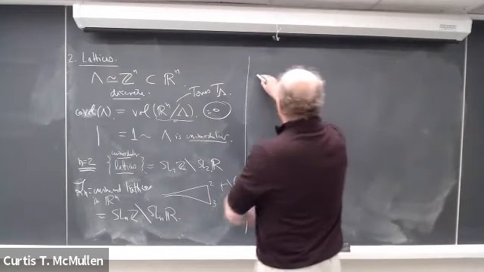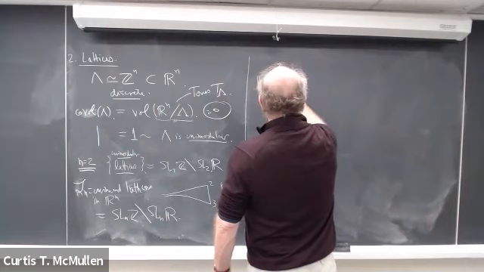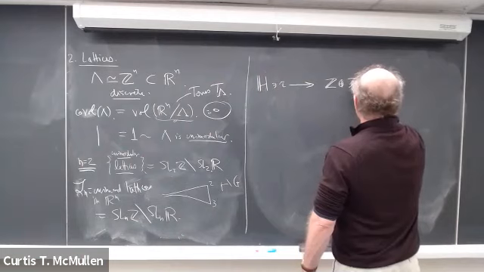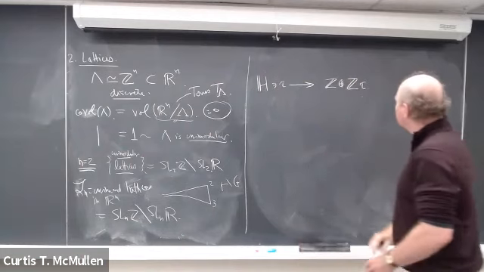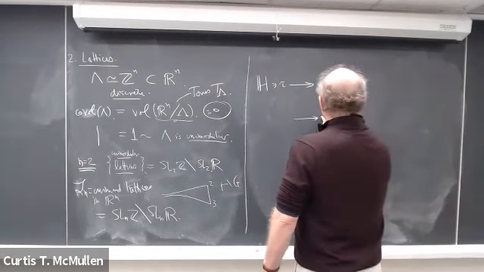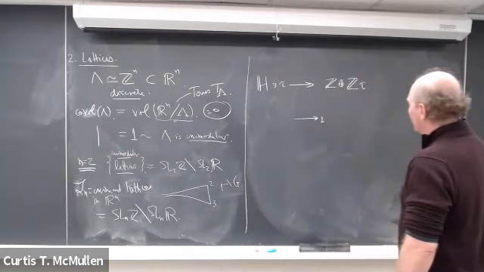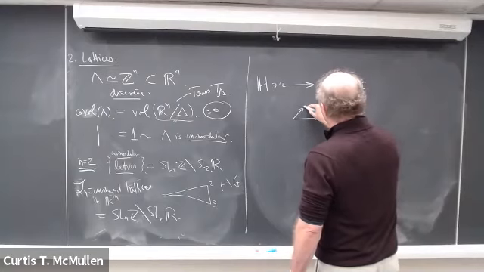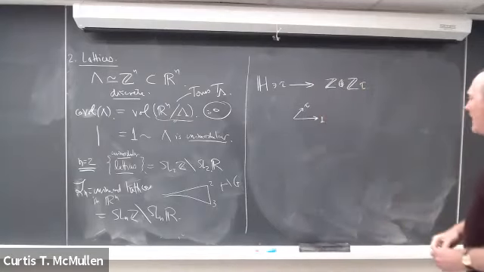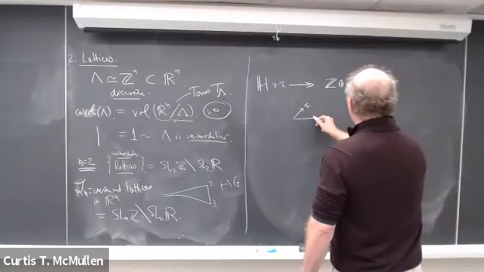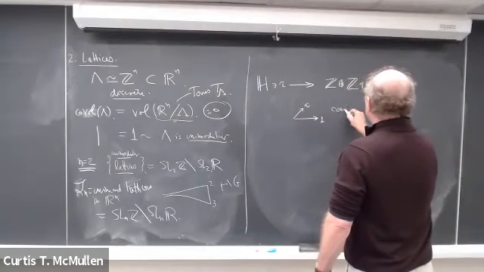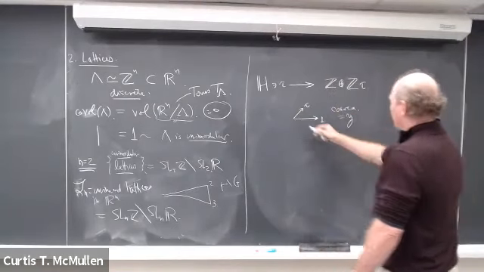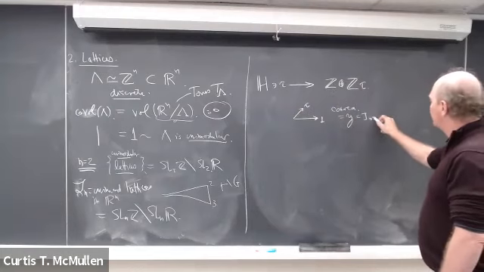So usually if we take H and tau, a tau in H, we associate to this the lattice Z plus Z tau, which is distinguished by the fact that it has one vector of length 1, a standard vector of length 1, and then this other independent vector of length tau. And what we see here is that the area, the co-area of this, is equal to the base times the height, so it's equal to y. In other words, it's equal to the imaginary part of tau.